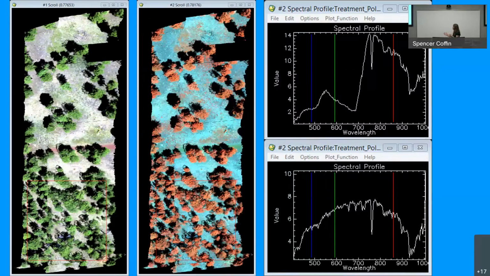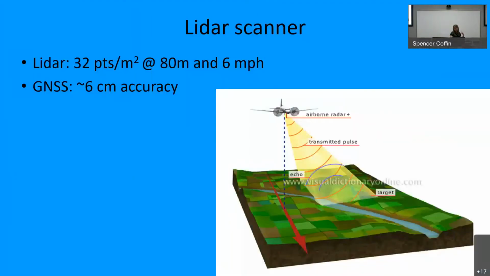So here's an example of a hyperspectral image displayed both in true color and false color composite in these two panels. I'm showing a bare ground spectral signature here, and then in the top panel I'm showing hundreds of pine spectra. And so these differences are what I'm leveraging for classifying and detecting different vegetation species across my study areas.